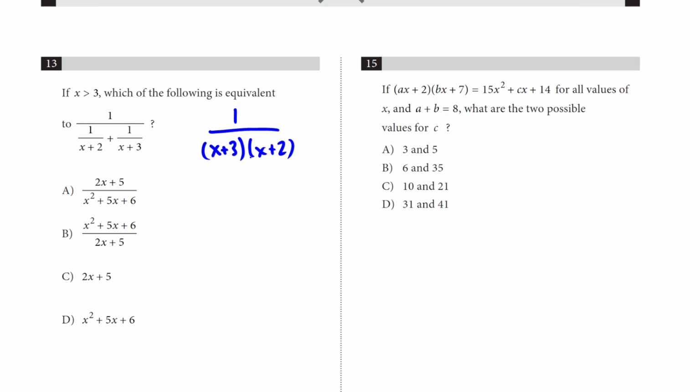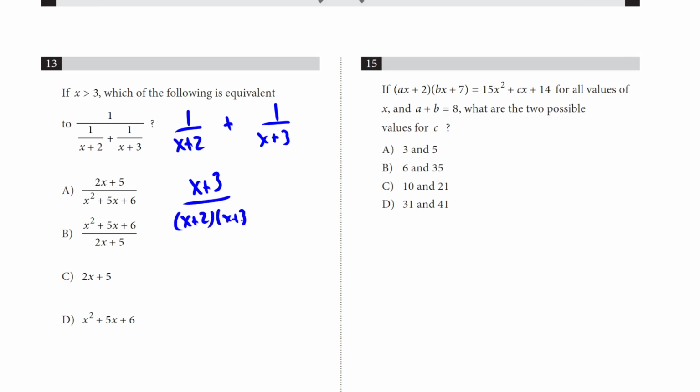This is not quite right, is it? It's been a long time since I've done something like this. Well, I'm going to trust myself here. So I'm thinking too much with fractions. 1 plus x plus 2 over 1 plus x plus 3. We simply cross multiply in this case. We multiply each by x plus 3 over x minus 2. So this is x plus 3 over x plus 2 times x plus 3. And we're adding x plus 2 over x plus 2 plus x plus 3.